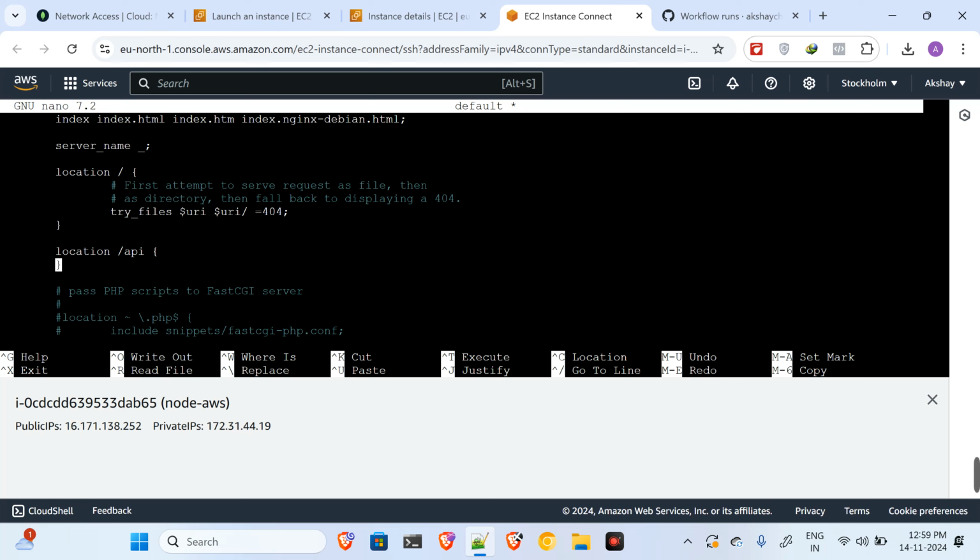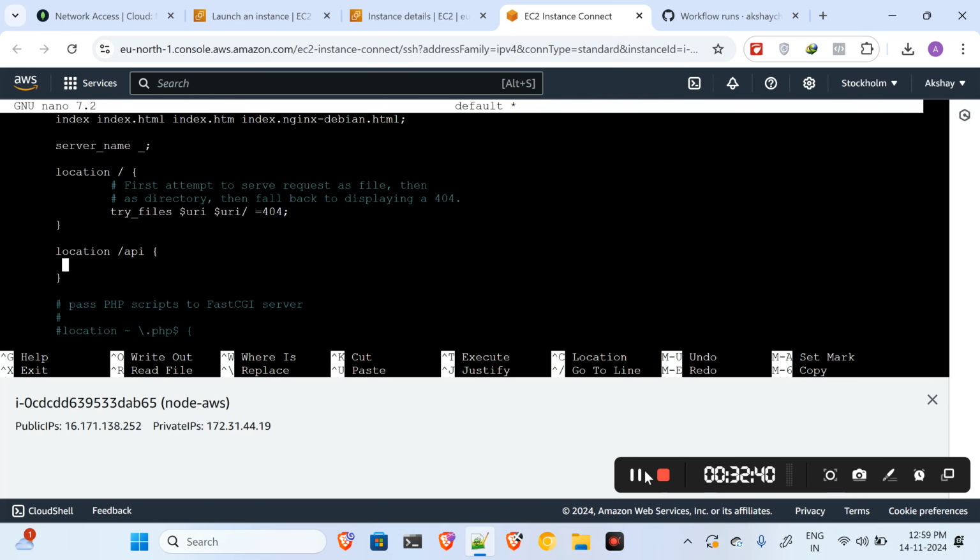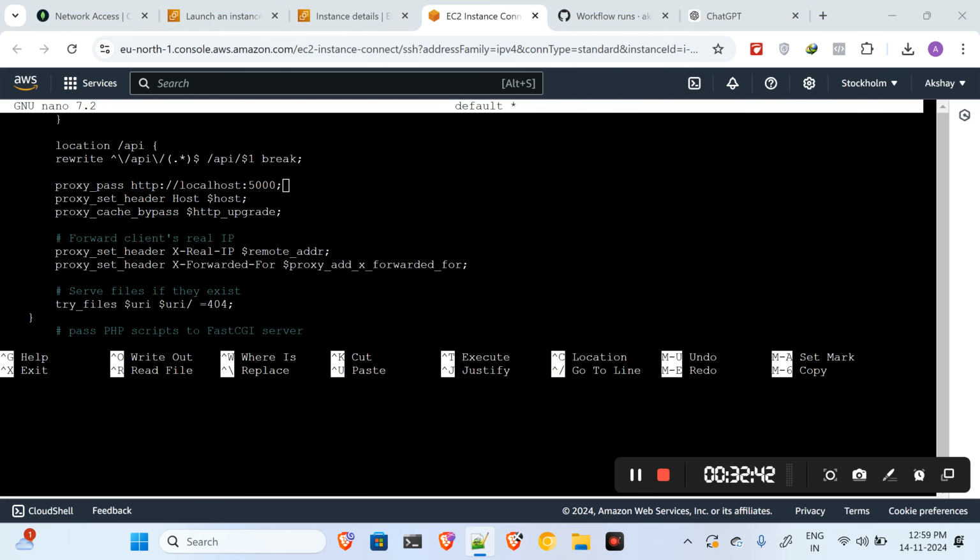I'll just come over here and I have to rewrite some rules. I'll pause this video and quickly write the code. Okay, since all of our APIs start with /api, we are rewriting the rules for it. This is basically the regex code which I'm entering over here, and you can just copy and paste the same code.